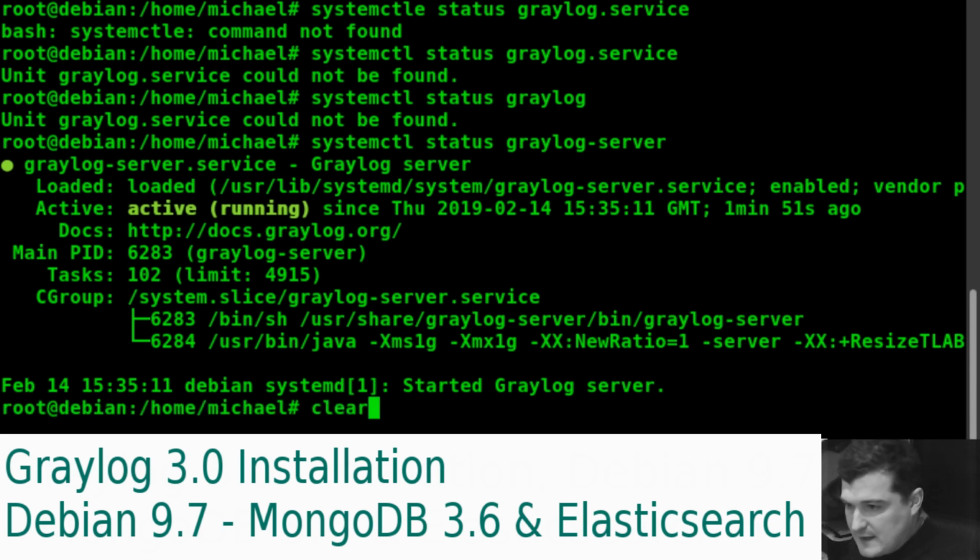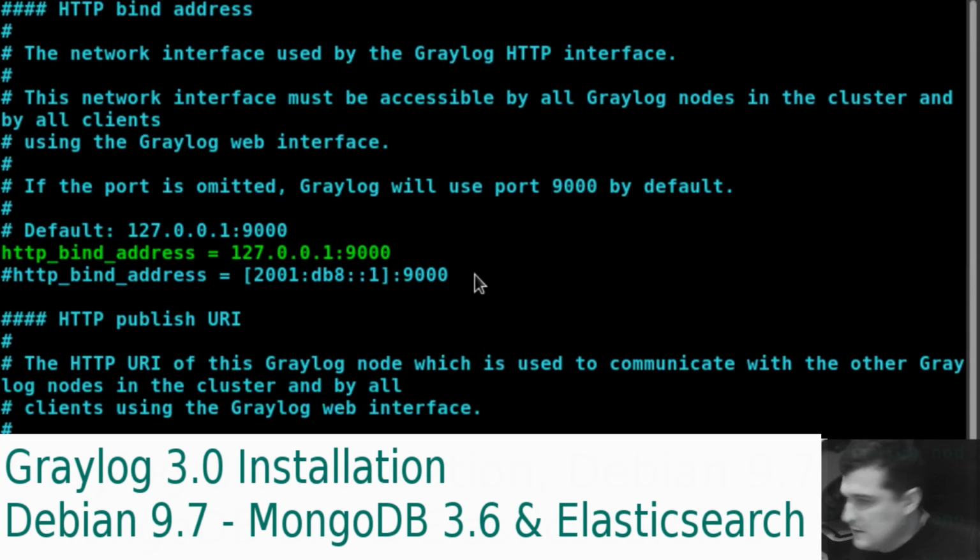So let's get that command back, the vi command. Back in here again. Let's do okay.